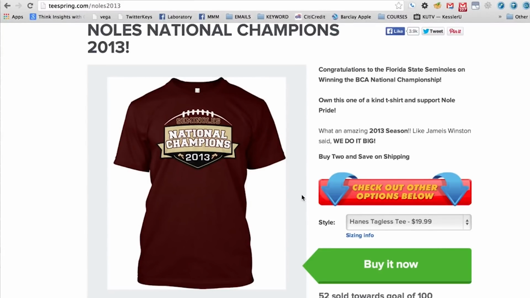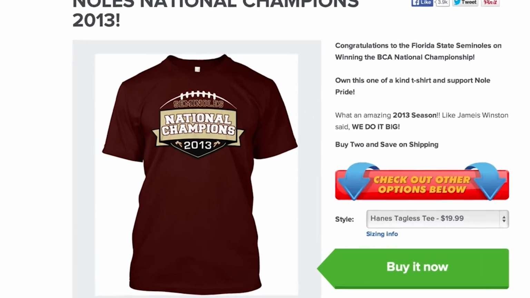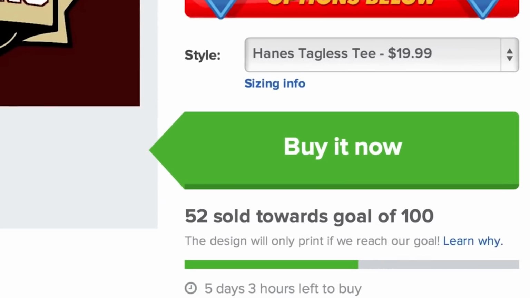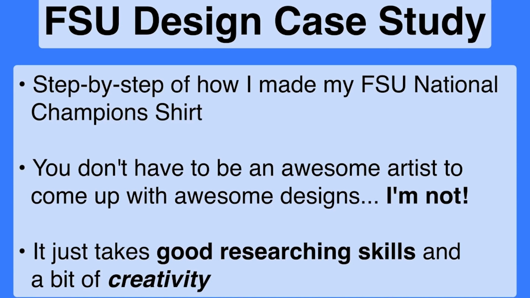This is going to be a special kind of video. I'm going to pretty much give you over-the-shoulder access to see how I designed this shirt after FSU won the national championship game. It's a pretty basic design, which I just made a variation of out of other things I saw online. And without using any ads, I was able to sell over 50 of these by using the techniques in this course. Now, the purpose of this video is to show you that you don't have to be a super talented designer to come up with a cool design.